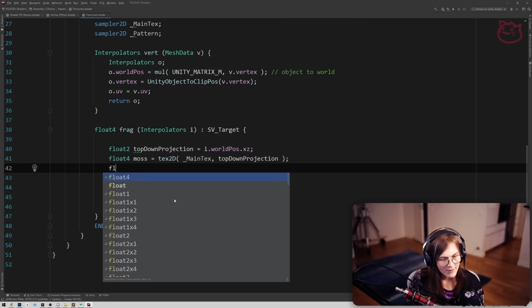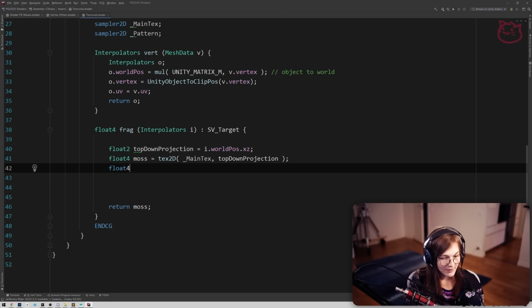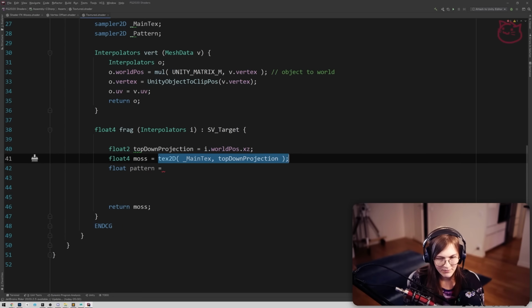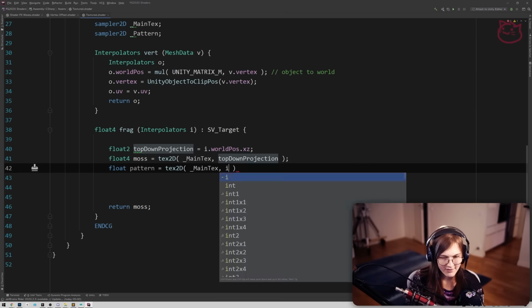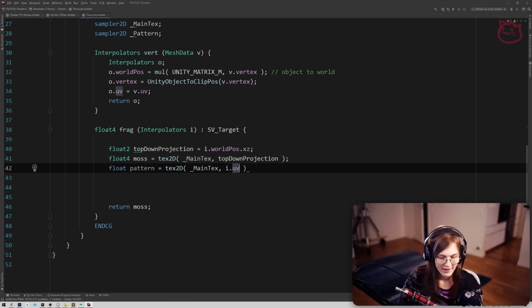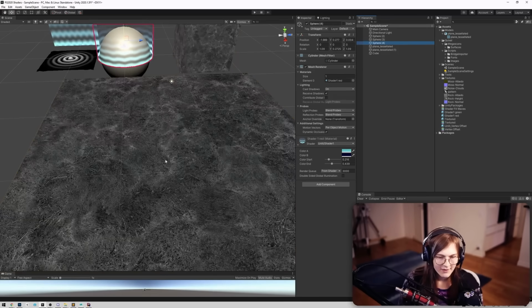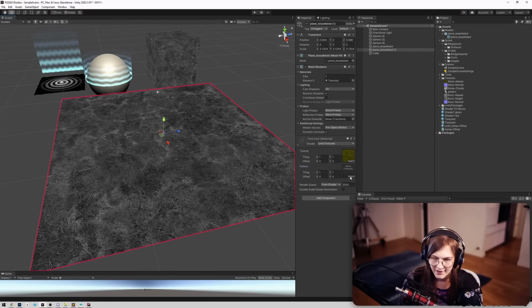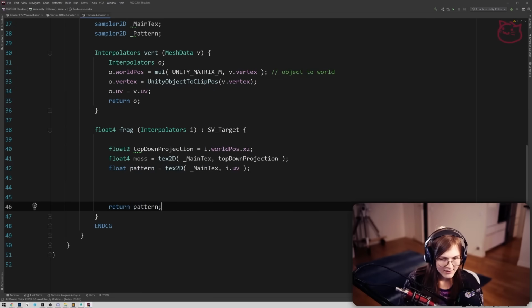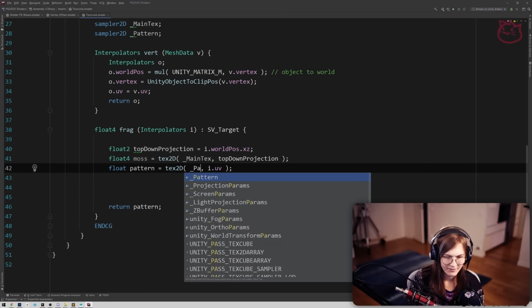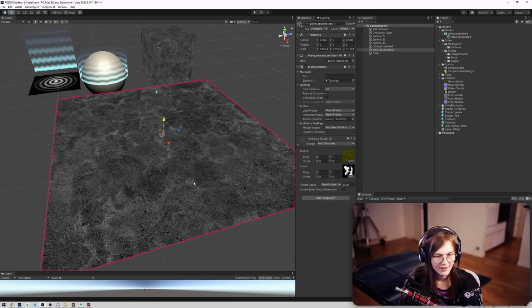And then maybe we can have another texture now because we have the pattern, right? So let's call it pattern equals, and then we sample that texture just like we did before. But for this one, we can just use UV coordinates, right? So we got our pattern. Let's just make sure that works. Let's assign the pattern, and then also make sure that we use the pattern texture.